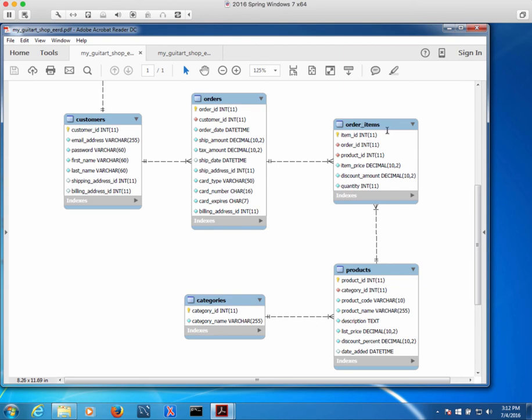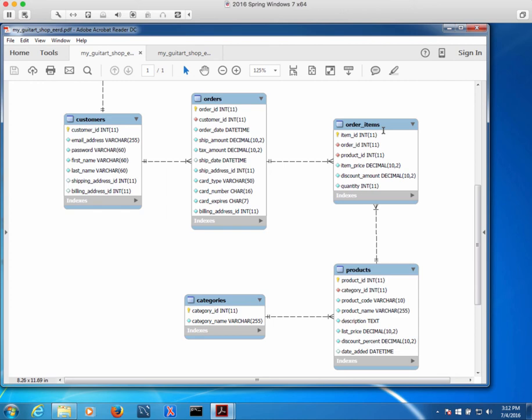And the order items table is an interesting table because it is actually this thing we call an associative table. It connects two other tables and makes a many-to-many relationship possible. So it allows each product to be on many orders and each order to potentially have many products.